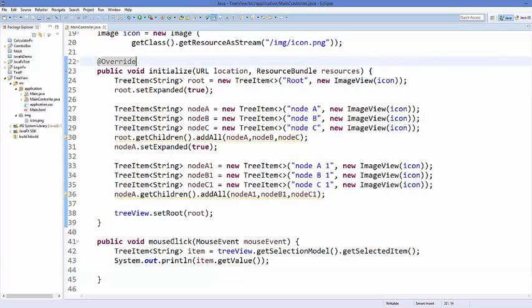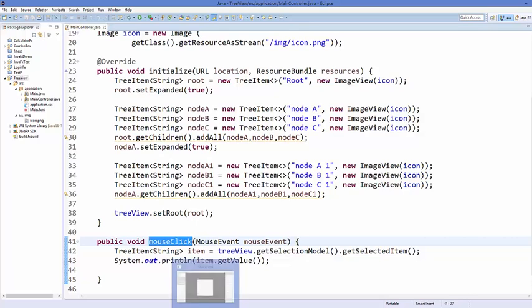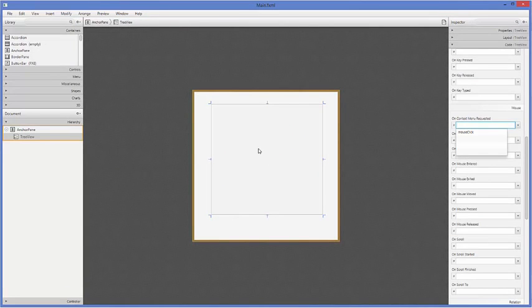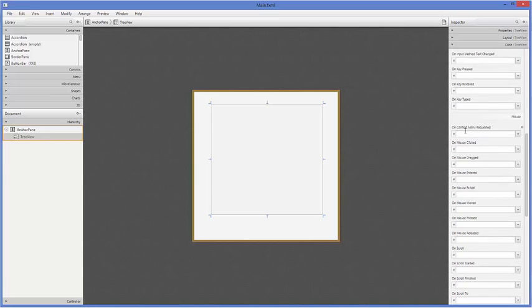Okay, now one more thing we need to do here is take this mouse click event and connect it with our FXML file. So just copy this method and open your Scene Builder where you have this tree view. Select your tree view and go to the Code category here and search for the event called On Context Menu Requested and paste this method there.